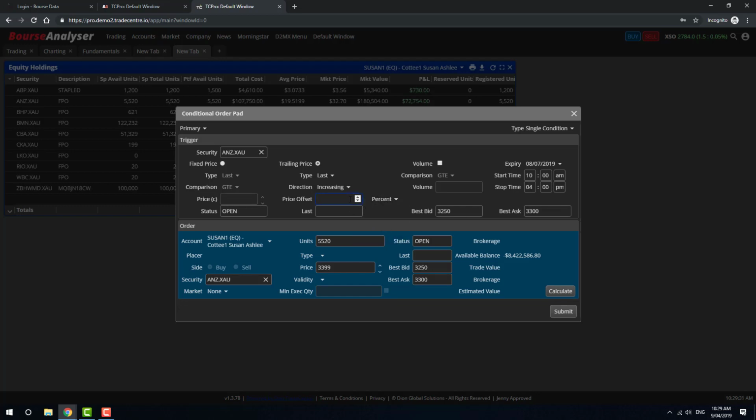Let's have a look at, say, maybe CBA, see if I've got any, nothing in there. Okay, so CBA is actually being traded today in our system. So let's have a look at it this way.